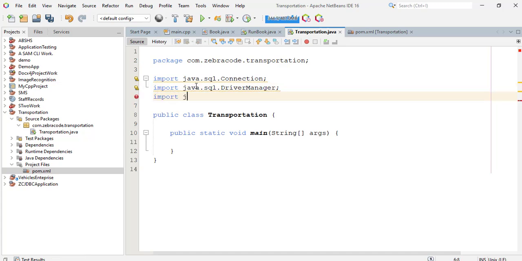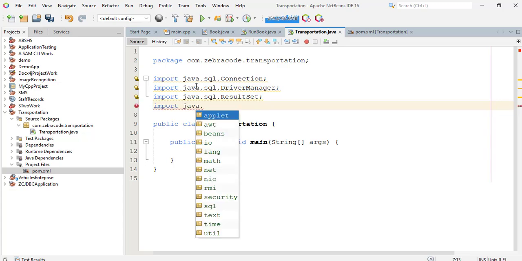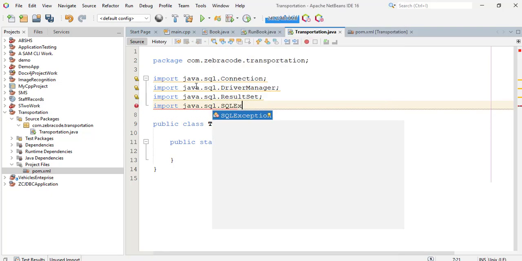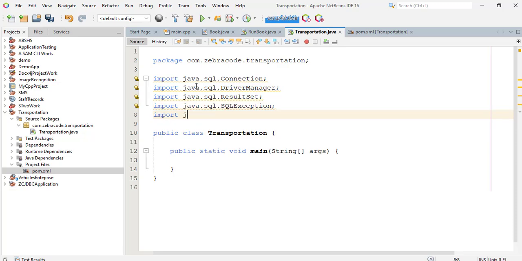Import java.sql.ResultSet. Import java.sql.SQLException, semicolon. Import java.sql.Statement. We are going to be using these classes later on, and that's why we have to import them here.